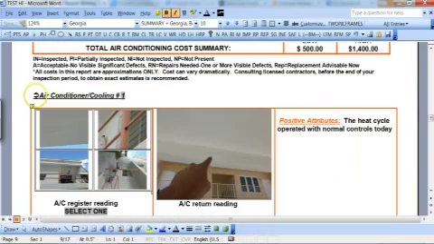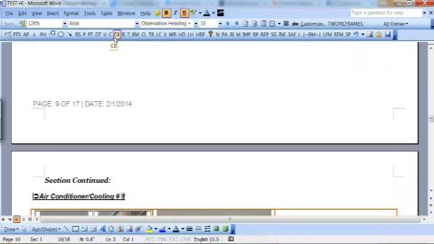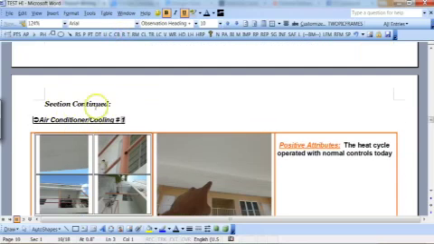Now, you have a situation where you want to move this to the next page. Well, you still do the same thing. You click here, same thing we used to do, and you just click here, CB, which means continued with a break, and it shoots it to the next page, and it puts section continued. I just put the word section continued and eliminated having to pick which section it is. It should be obvious what section it is, and that saves you guys another step.